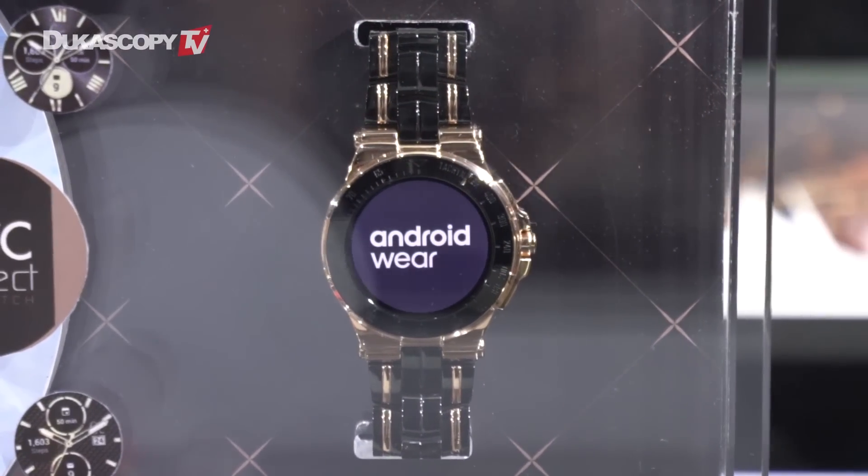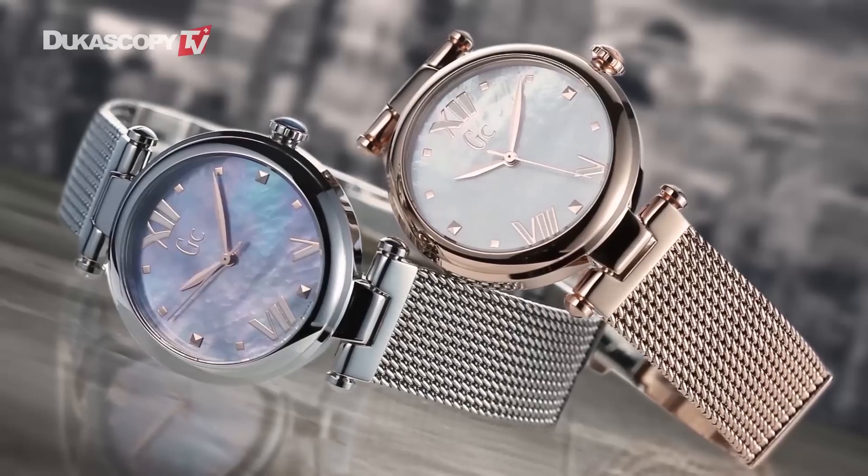Our consumers are bold, energetic, and really entrepreneurial in their outlook on life. In GC, we've organized our different collections into occasions that make sense for how consumers wear and live with their products each and every day — things that speak to the nightlife of consumers and going out and celebrating the nicer parts of life.